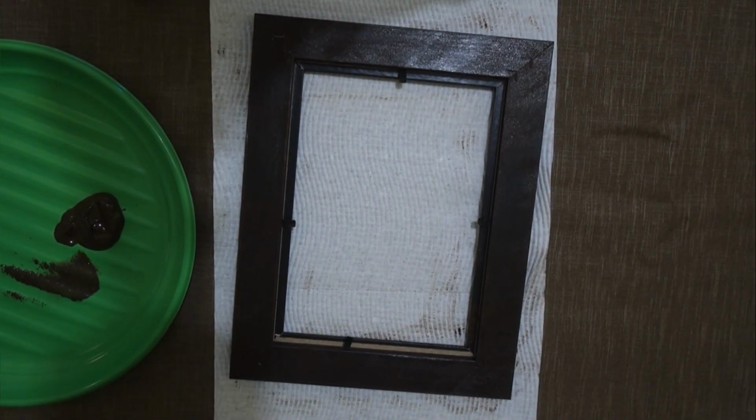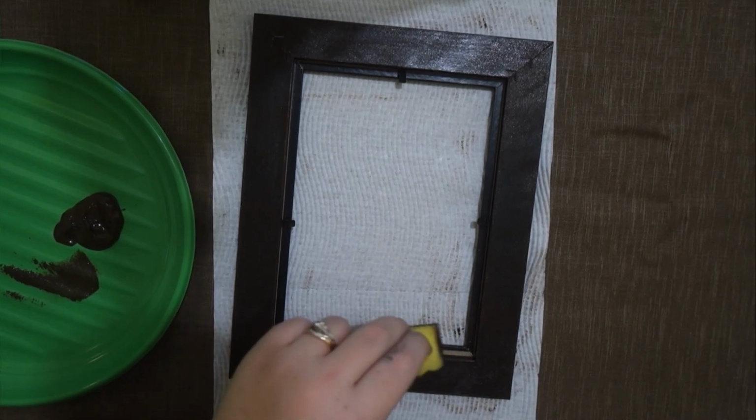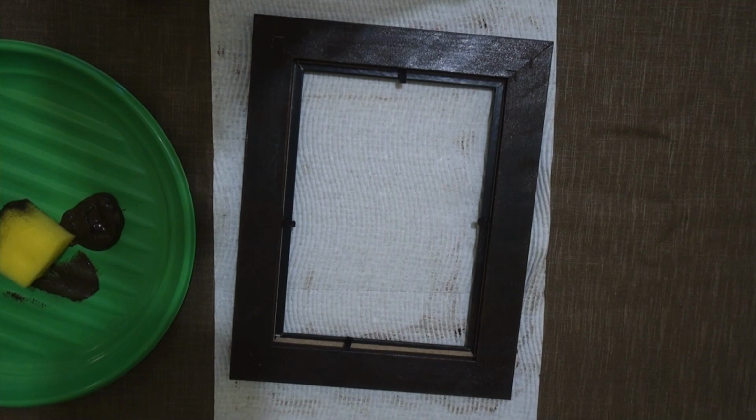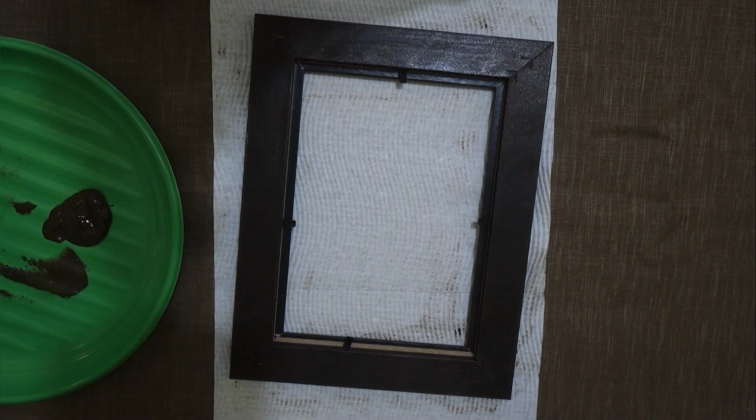Alright guys, and I think that is done. So what I'm going to do is I'm going to just grab the tray, and before I pop it on there, what I'm going to do is quickly clean my hands, and then I'm going to reinsert the glass, tip it back over, do any little touch-ups I need to on the front, and then pop it on the tray to dry.